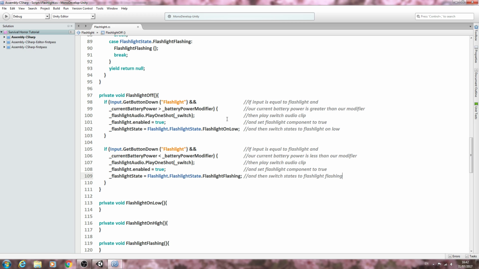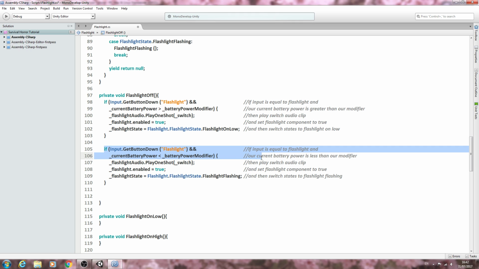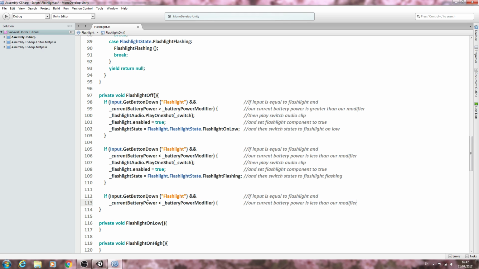And let's have a look now. What else do we need to do? So I'm going to copy all of these 2 lines. It's actually one line, the if line, but we've broken it up into 2.